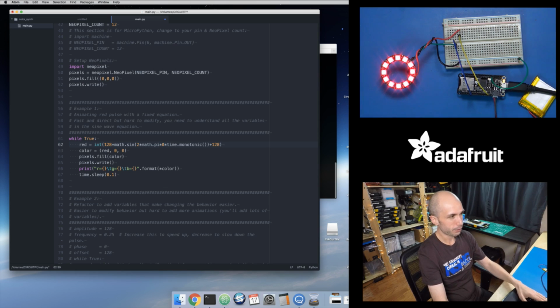Or I go back to a higher value, like maybe 2.5. So 2.5 times a second now. So it's going to be a lot faster animation here. So that's kind of cool. And that's again what I want to get at the end, is have a way to easily experiment with this.